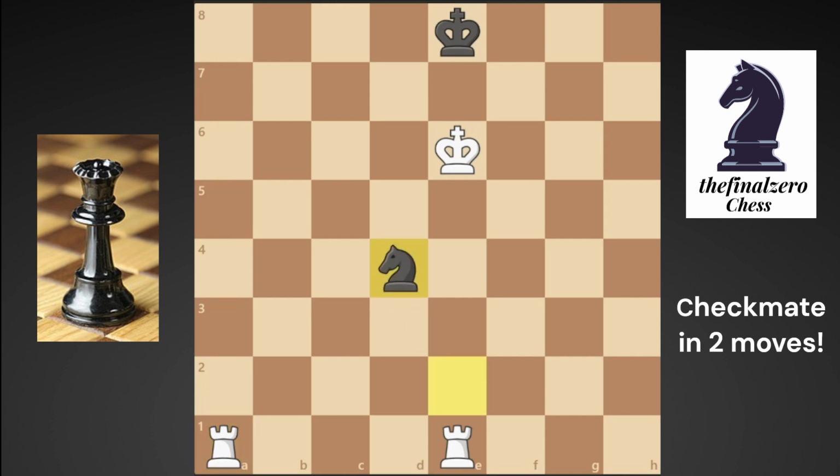And if you play the rook to a1, threatening checkmate in one move from the left side, he will play his knight to d4 check, and you must move your king, and it is a rook check. He must move his king. It is not a checkmate in two moves.